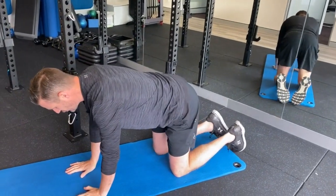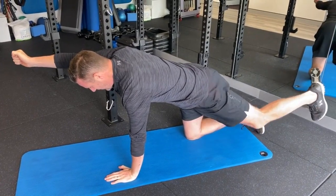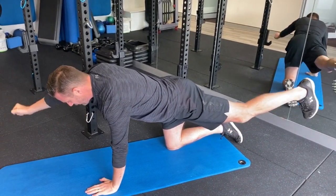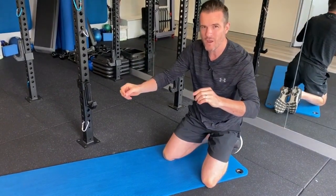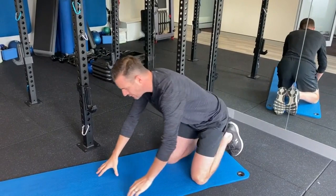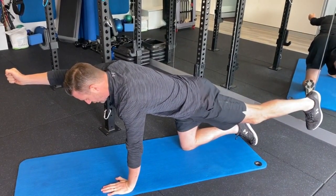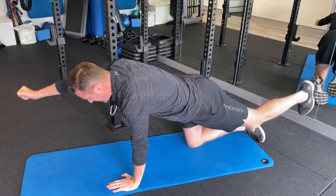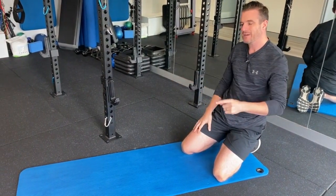Get into a strong bird dog — strong hand pressing down, push up, and move that heel away. From there, randomly move your arm and leg while trying to stop your midsection from moving. You're doing two things at once: getting arm and leg movement going while preventing those movements from transferring into your spine. To recap: get neutral spine, get strong through your hands, hold the bird dog stable for about 10 seconds on each side. That's how you progress from a bird dog to adding control and stability.